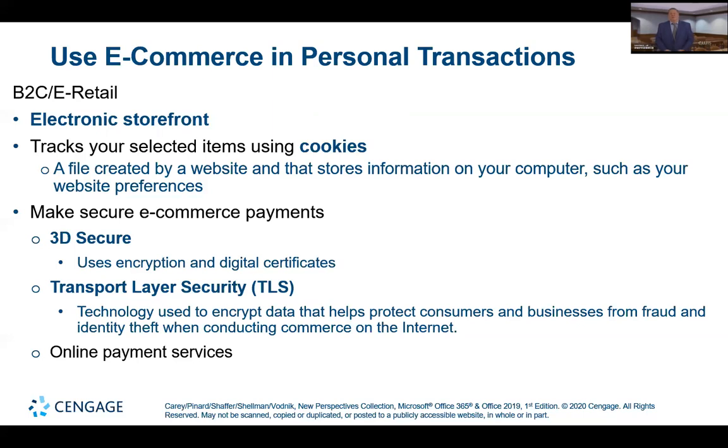Make secure e-commerce payments. This is done with 3D Secure. It uses encryption and digital certificates to actually pass information back and forth. So even if it was tapped into, unless they have the encryption key, they can't open it. Transport Layer Security, or TLS, is the technology used to encrypt data that helps protect consumers and businesses from fraud and identity theft when conducting commerce on the internet. Online payment services are also provided when you're dealing with this.